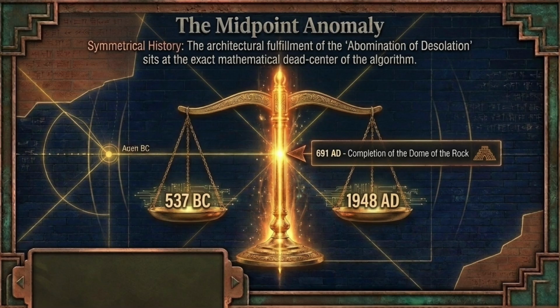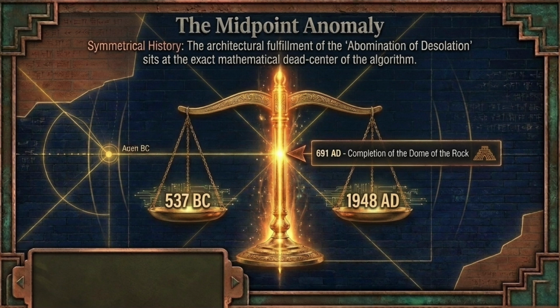That's a great image. It feels like discovering a hidden source code running beneath the terrifying chaos of human history. It speaks to the deeply human desire to find order in chaos. To believe that the rise and fall of nations, the wars, the exiles, the treaties, isn't just random geopolitical friction. It is the unfolding of a meticulous authored plan.